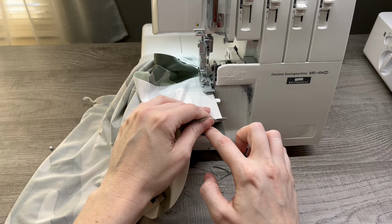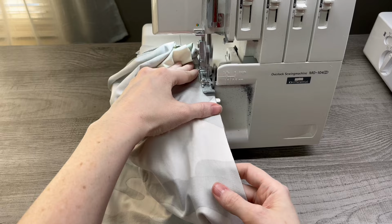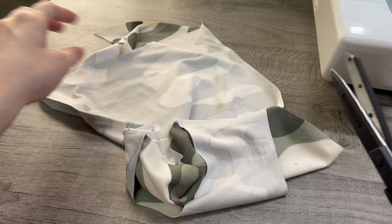What I was doing is sewing the side seam, taking it off, cutting it, sewing the crotch, taking it off, cutting it, sewing the side seam, taking it off, cutting it. Oh, it's a tongue twister, let alone a lot of work. Sorry for yelling, I got worked up. By doing it this way, you're saving so much time. And then you just cut them apart once you're done.